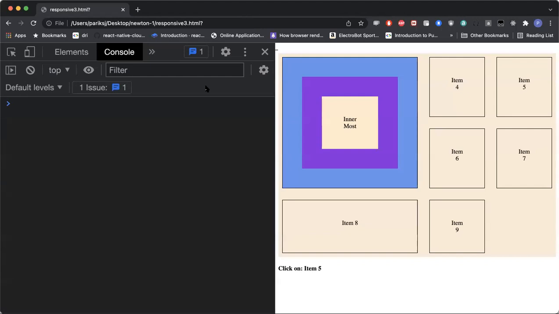Now, is everyone clear with the example? Adam, Shubham? Absolutely clear, right?